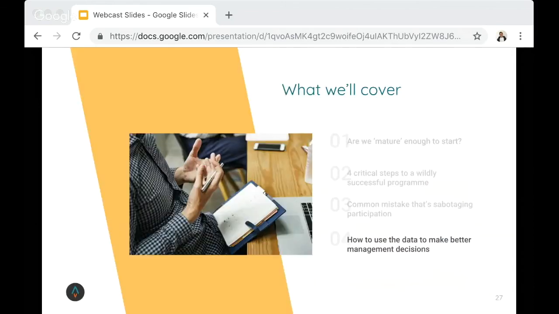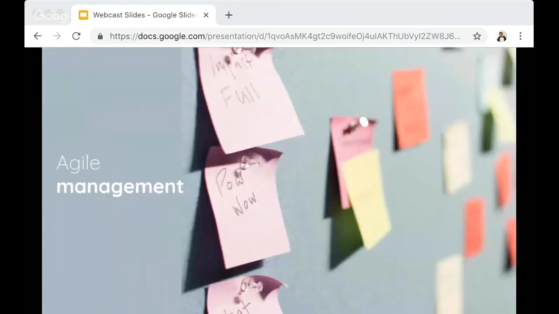So finally, in the last 10 minutes or so, we're going to be covering how we use the data to actually make better management decisions. Running pulse surveys actually supports the ability of teams to run in an agile way. At the individual manager level, they can execute and test different management interventions in a very short period of time, such as changes in communication style and so on. And they can learn very quickly what works and what doesn't work based on the survey results that they get.